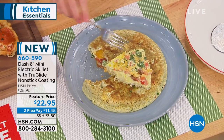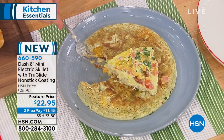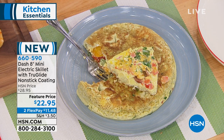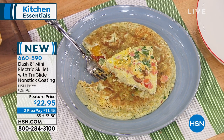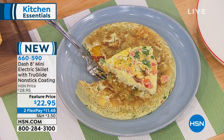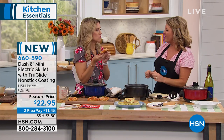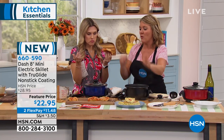Exactly what you would want in terms of the brownness. I did this one with some cheese, with some spinach, with some peppers on top. And it's perfectly cooked. I did this all right here on the table. To me, this is the perfect size. I'll be honest — when I first saw this, and because it is labeled mini electric skillet, I thought we're only going to be doing one of this and one of that. But that's frittata for four.